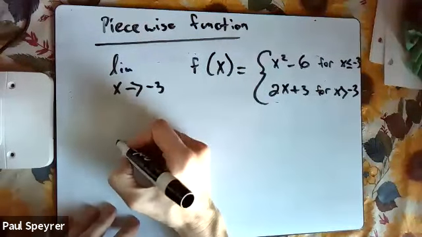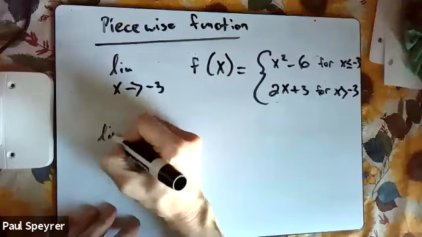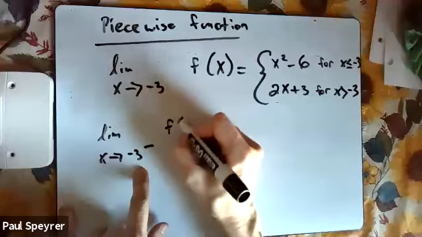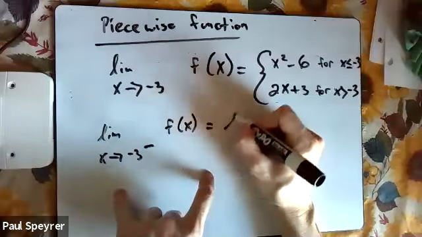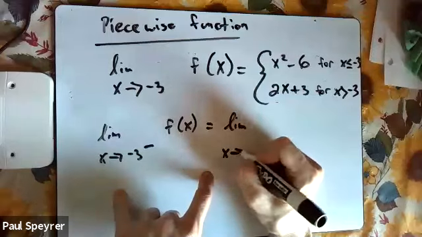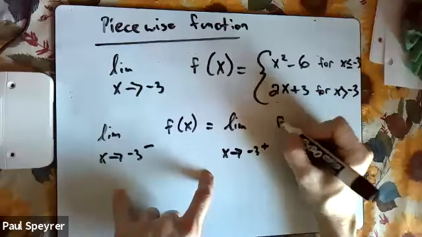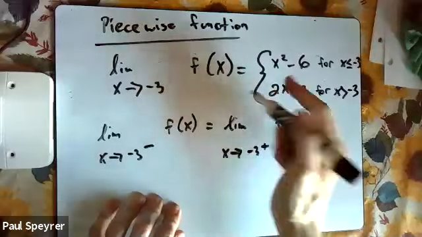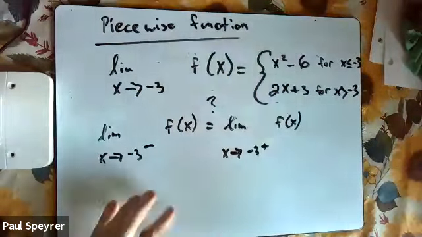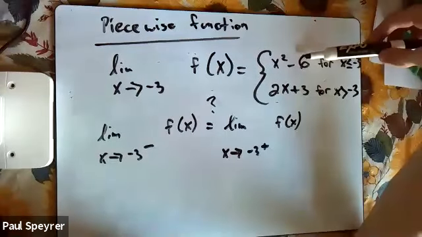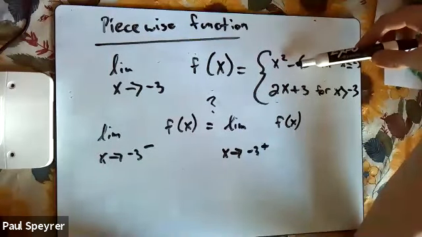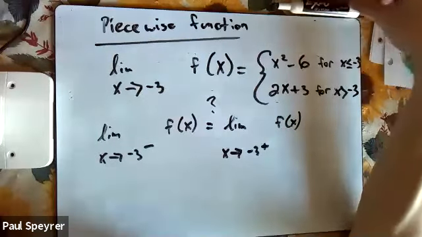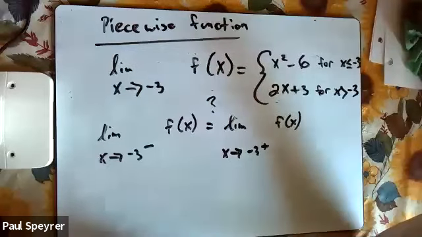So what are we going to do? We're just going to ask ourselves, does the limit as x approaches -3 from the left side of f of x equal the limit as x approaches -3 from the right of f of x? That's all we want to see. I think the absolute value ones are more difficult because you have to get it to this point right here, and then you got to go out there and calculate. Right now, we just need to calculate, right? Because it already did the dirty work for us.